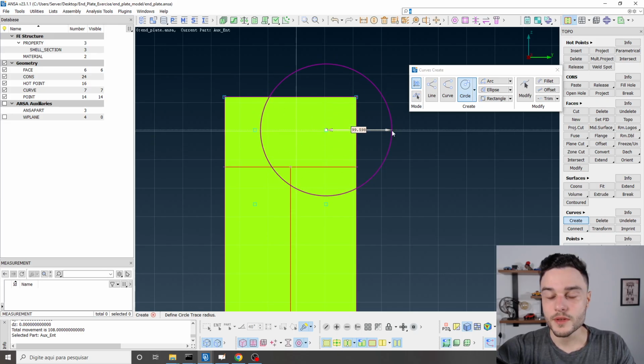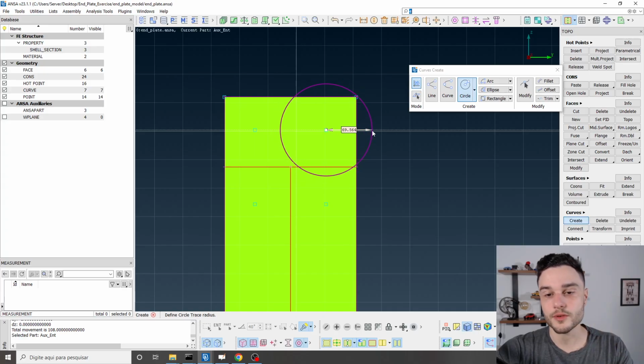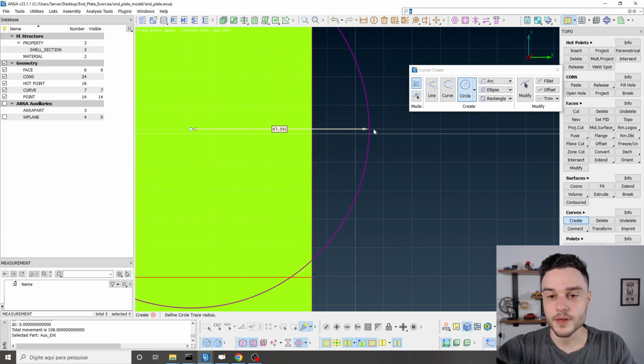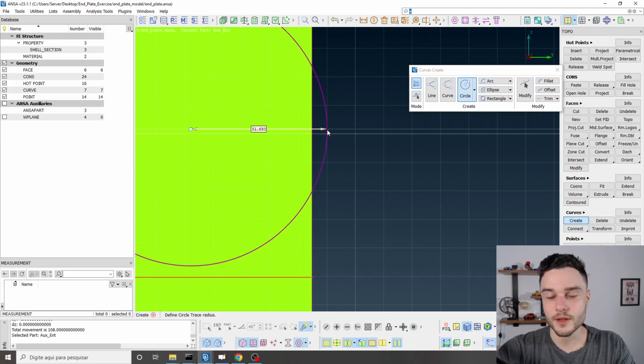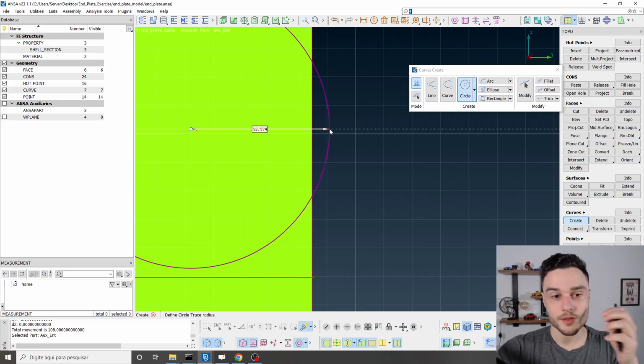One thing that is important is that you see I'm moving my mouse in the horizontal direction, and there is this snap here with this dashed line. I want to create the circle like this because it's going to create a hot point where my mouse is positioned, and it's going to force a node of the mesh to be positioned there.